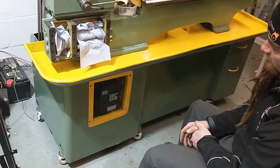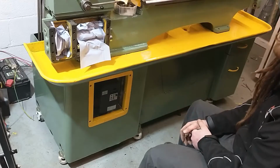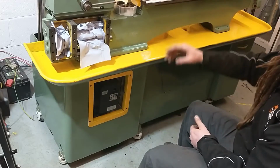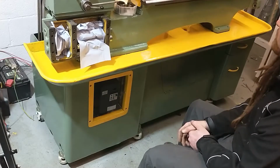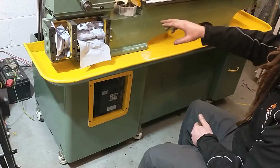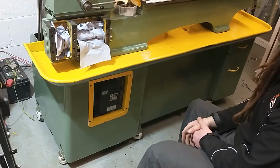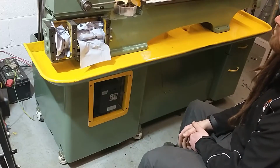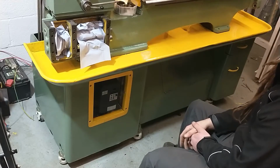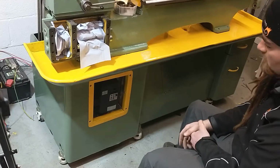So getting very close now to being able to actually run the machine, but obviously I still need to put all the lead screw assembly back together. I'm still in the process of cleaning the saddle, and a few of the guards I still need to finish painting as well. I'm just working on this when I have time, when I can. So we're getting there, definitely making progress, and I'm happy with how it's looking.